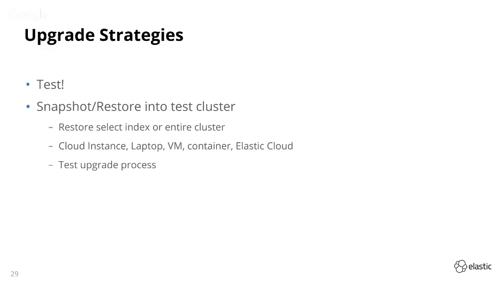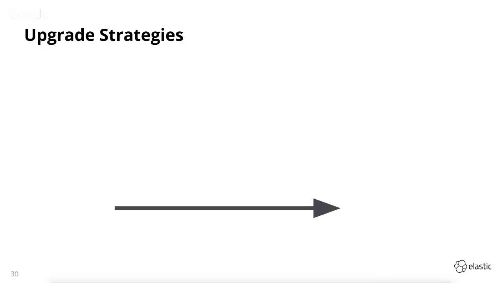I mean, it really doesn't matter. If you can run it on your laptop as a container or just as a Java process, you can still upload one index from your production cluster and at least go through the process of upgrading. So we highly recommend doing testing for your strategies here.